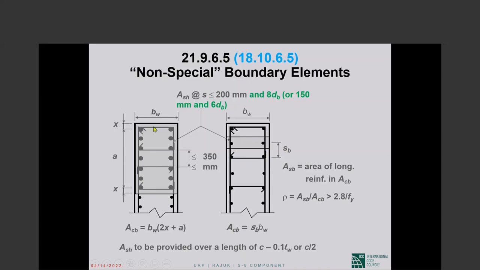But more typically, we would concentrate the flexural reinforcement near the ends, and then we would have distributed reinforcement. In those cases, on this side we have an actual clear cover. On the other side, where the wall continues, we shall imagine the same cover. Okay, and then the local reinforcement ratio will be the total area of all the flexural bars divided by the area of the shaded section. Okay, the shaded part of the section. I think that's pretty clear cut.